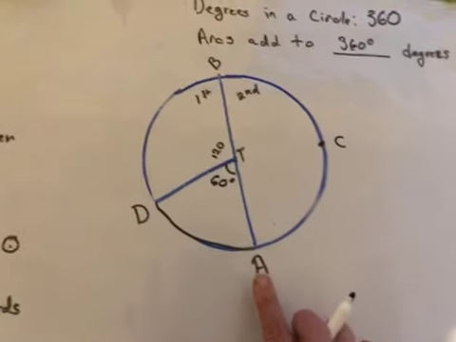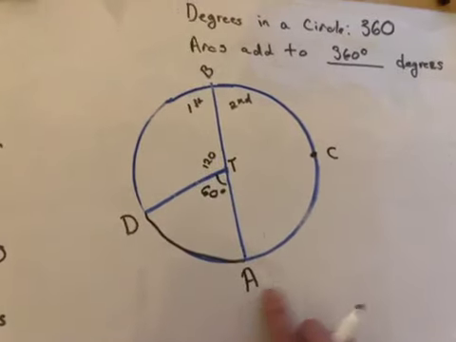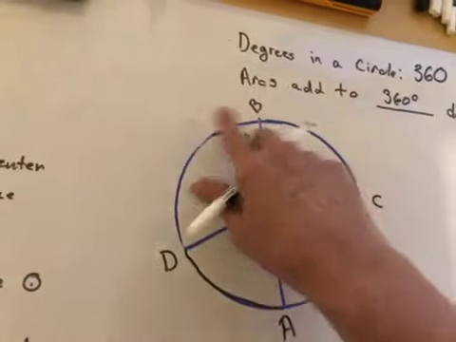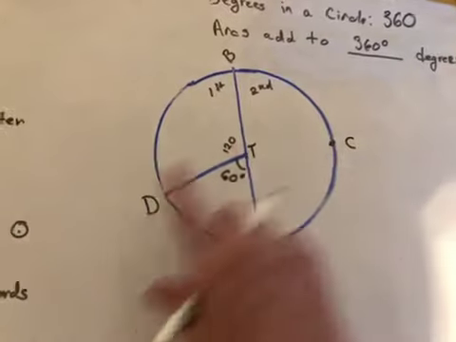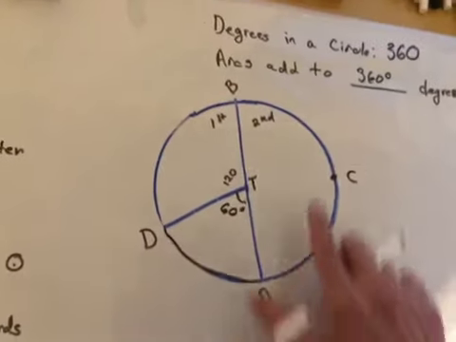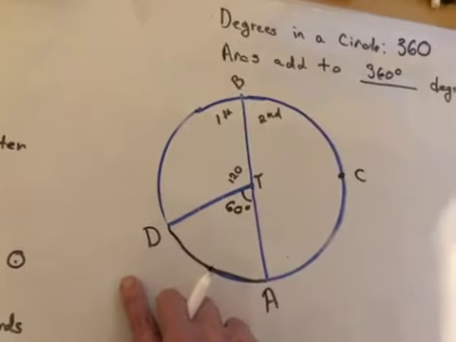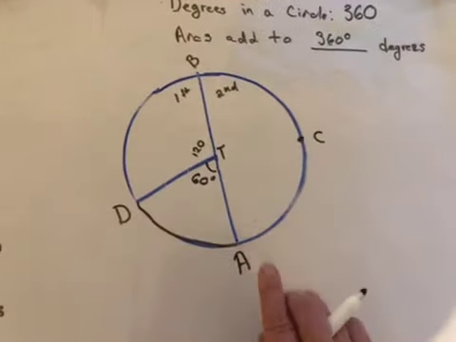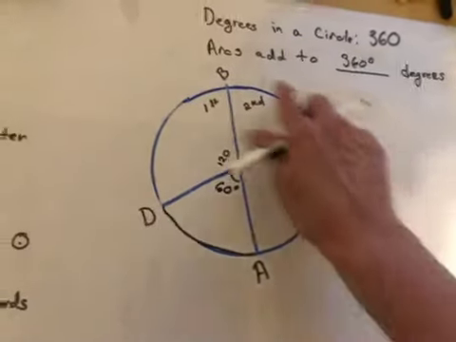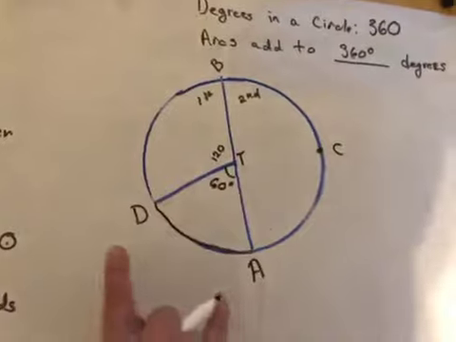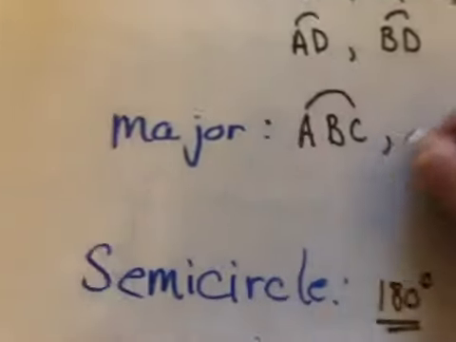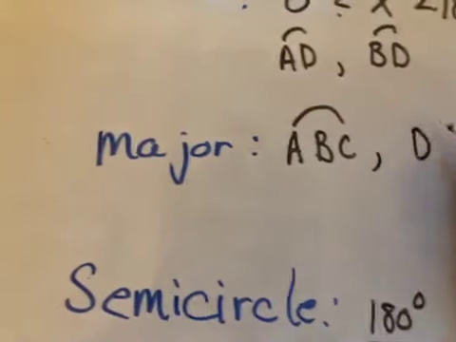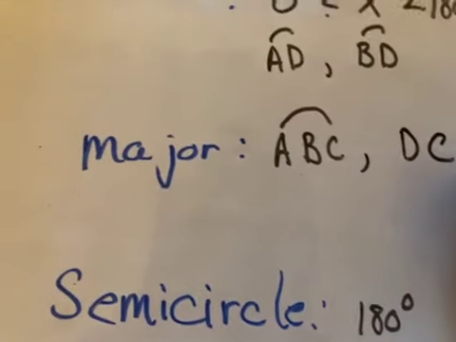Okay. I can now also start at A, go around to B, and then to D. So I can name it A, C, D, or I can use A, B, then D. As long as I have 3 points, and one of those points has to be between the beginning and end point. So A, B, D, or I'm going to call it D, C, A.